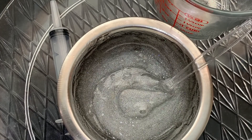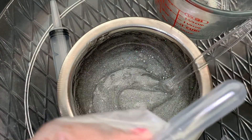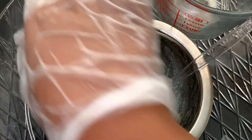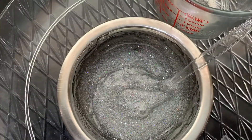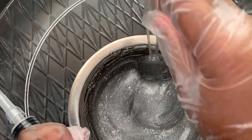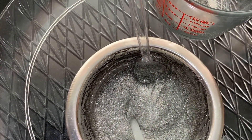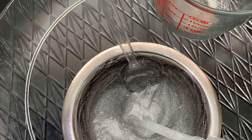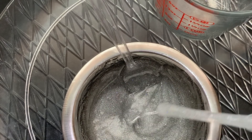Now you want to take a pipette, cut off the end and the top of it, and place it on the tip of your syringe. This way is a lot less messy than just scooping the lip gloss in from the top — though that way is a lot faster if you're in a rush. When you're filling up the syringe, go slow so you can avoid getting air bubbles. But if you do get air bubbles, you can always push the little bubble out and then suck up more lip gloss base.